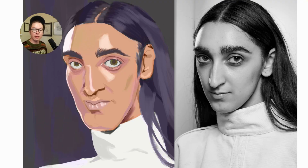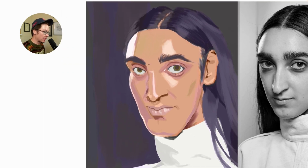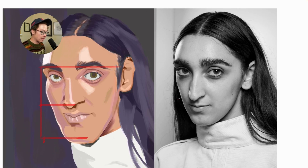Here's how the Loomis method, or more specifically the thirds, actually might make it more difficult to draw. In this case, if we look at this student's drawings, they're sticking pretty faithfully to the rule of thirds. From here down to the nose, down to the chin, is pretty close to what Loomis would be if you were following it exactly to the T. But if we look at the reference, the drawing deviates because this woman has a slightly longer nose and she's looking down. So naturally there's going to be an over-exaggeration of something like the thirds.